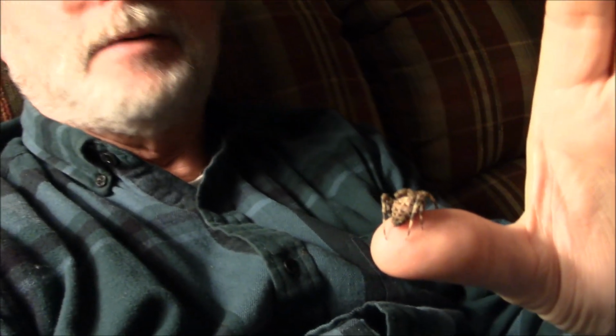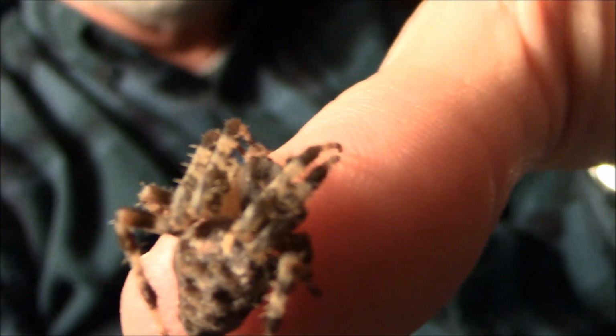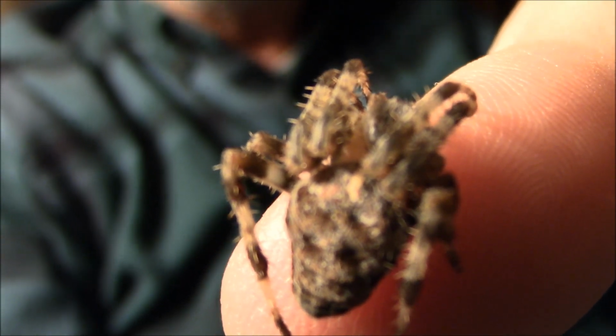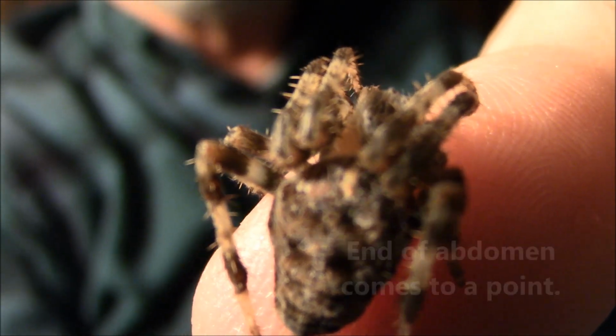Hi, Bob the Spider Hunter here, and I have a few friends of mine to show you tonight. At least it's evening hours here while I'm filming this in my living room. This is one of the spiders that's been staying with me, but she's kind of wasting away and living on borrowed time. Used to be very, very energetic. Of course, now things have changed, and she's thin. She doesn't eat anymore, any food I give her. She will drink once in a great while when she gets a little bit thirsty.